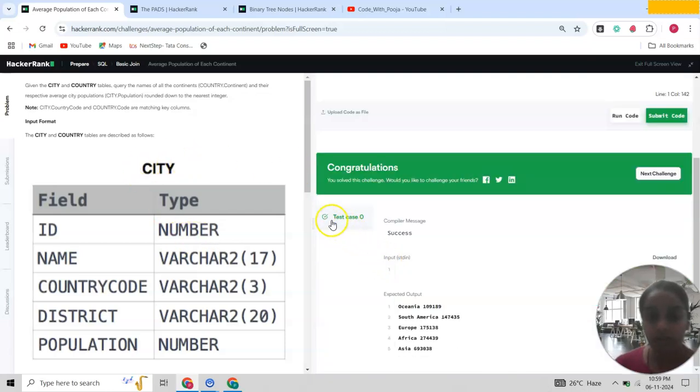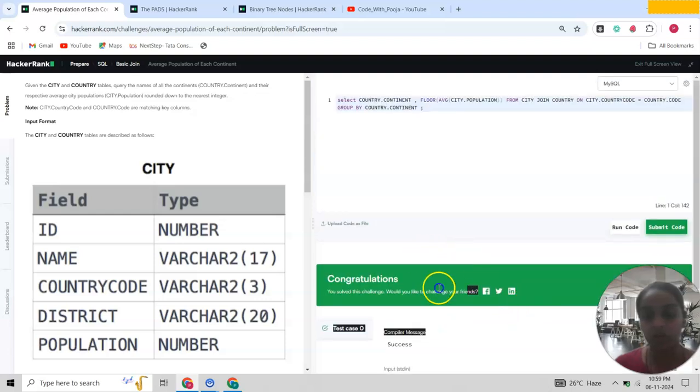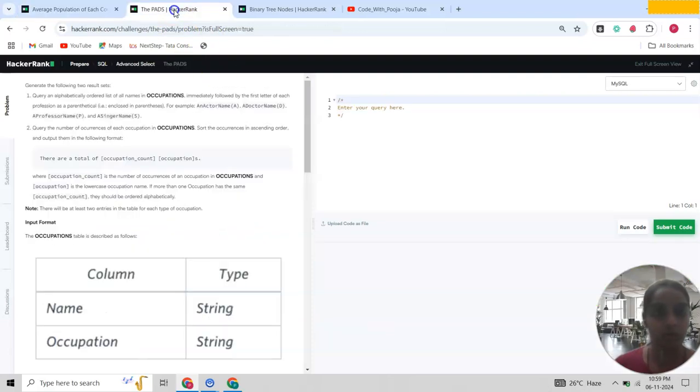My test case 0 passes, compiler success, expected output, and the congratulation banner is also here. So I am done with this question for today, and now continue with the next question.